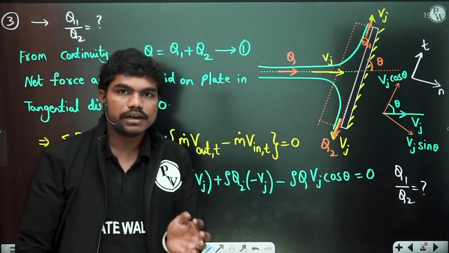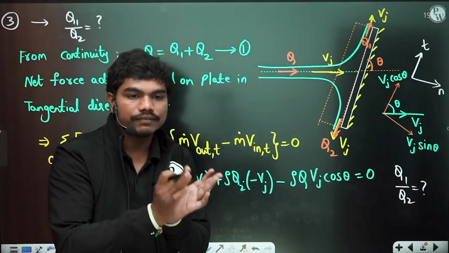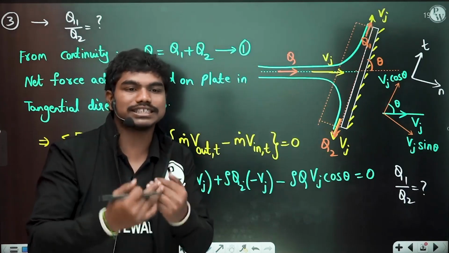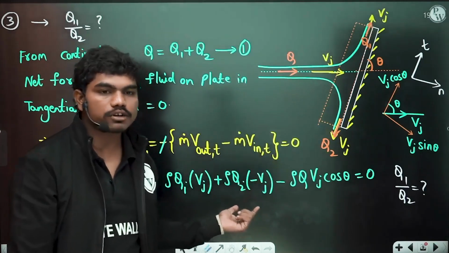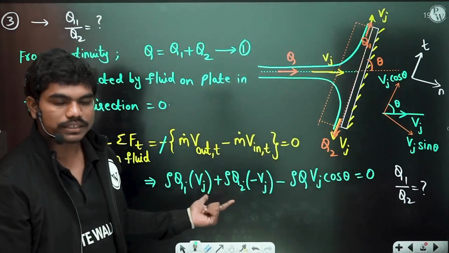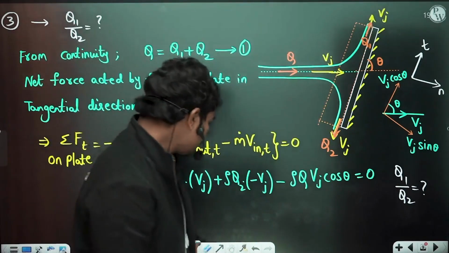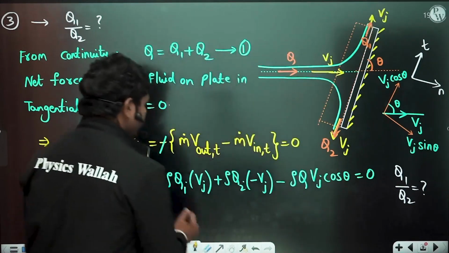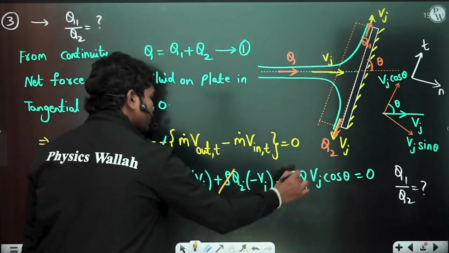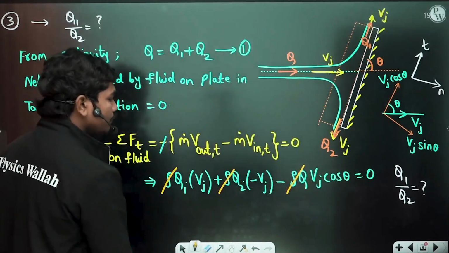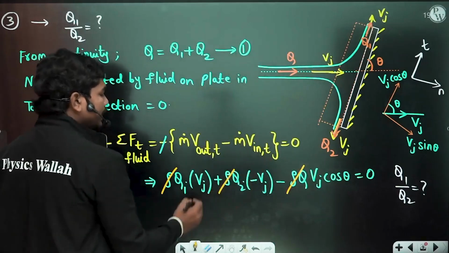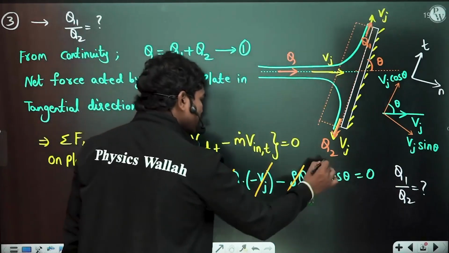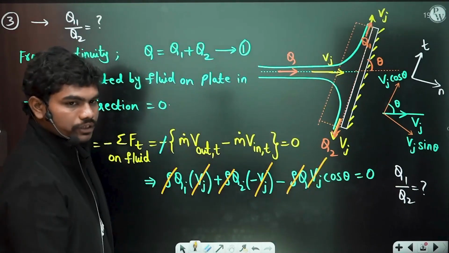Because at the outlet, fluid is spread into two parts, for which the direction of the velocity is different. So that's why I have written the outlet component as two separate parts. Okay, now if you simplify this, density is common in every term. So if you cancel this, then what else do you have, vj is also common in every term. If you cancel this vj also in every term, then what is left with you?